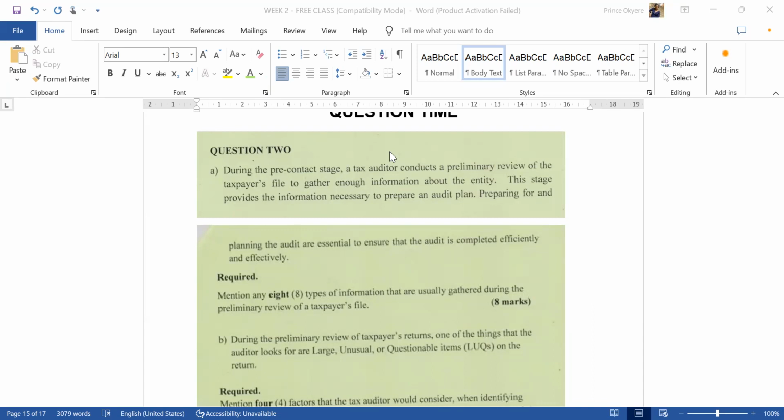You can even check their customs data. I think from GRA software, you can have a feel of the company's customs transactions. Okay, so these are some of the information that we expect you to be looking for in the taxpayer's file. The examiner's list will not be exhaustive. Once it is something that the taxpayer would have filed with GRA and is in the company's file, it works. You get your marks. 8 marks, you are gone.